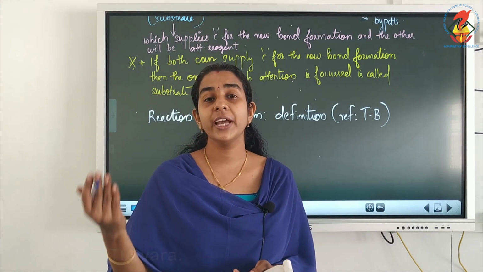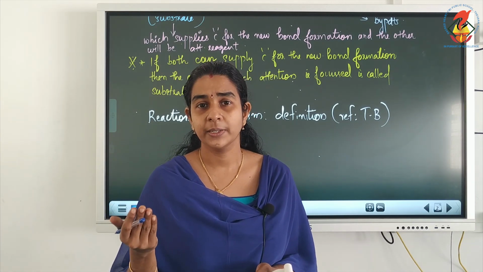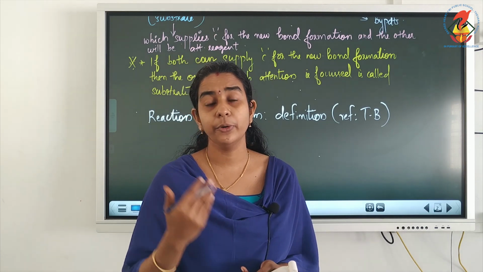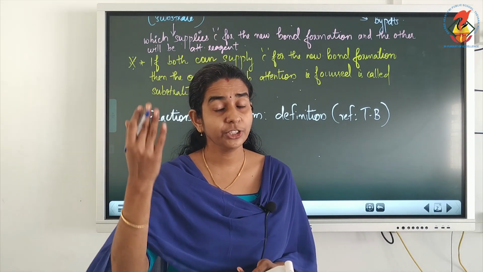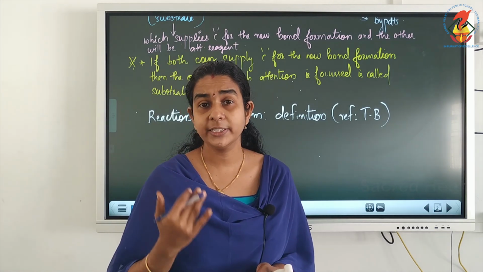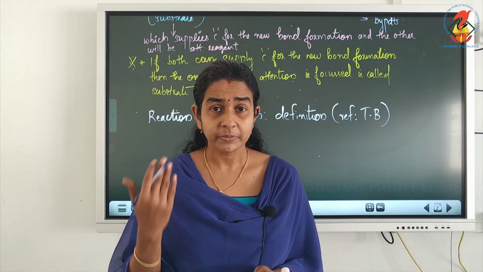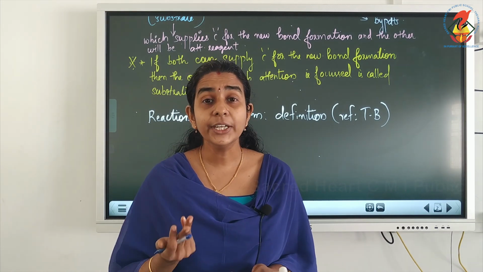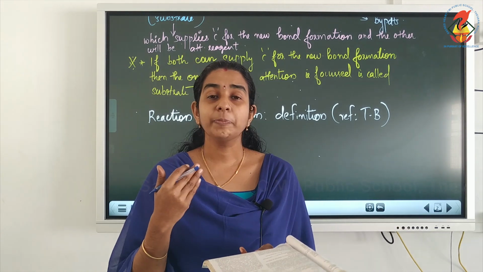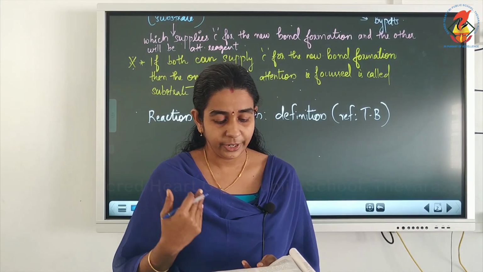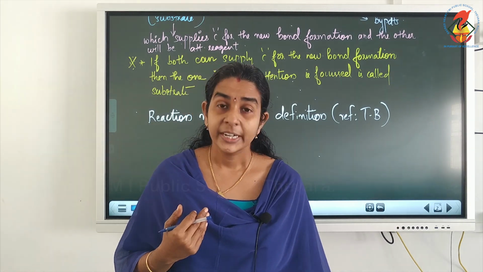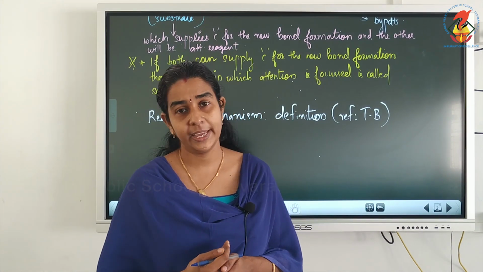For example, if a reaction is taking place in 2 steps, we cannot say that the 2 steps will take place with the same speed or same rate. Sometimes the first step will be fast and the second step will be slow, or the first step will be slow and the second step will be fast. So, this is about the rate of each step. So, explaining all these things is referred to as what? Reaction mechanism. So, this is the definition for reaction mechanism.